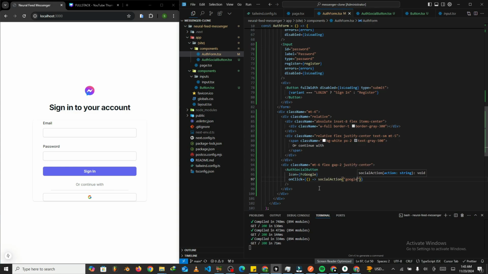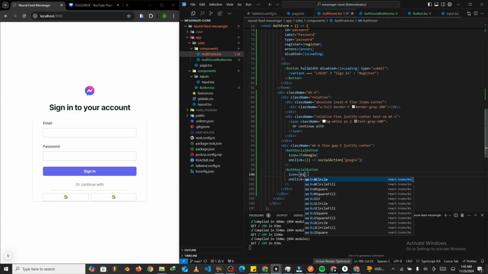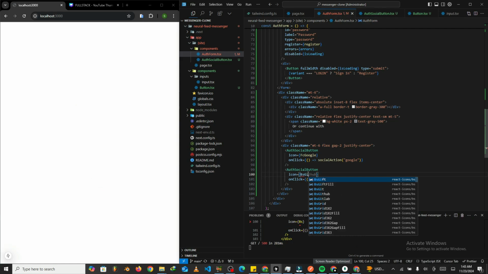You get it? So right after doing this, we can simply copy this and then paste it here, right? Then we just change this to GitHub, and then we change this to BsGithub.